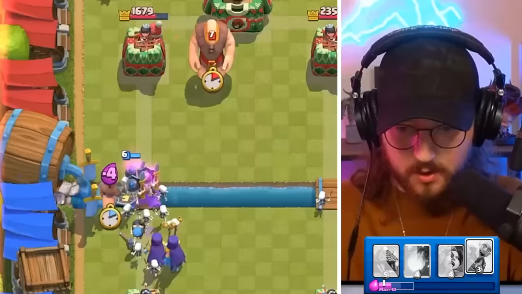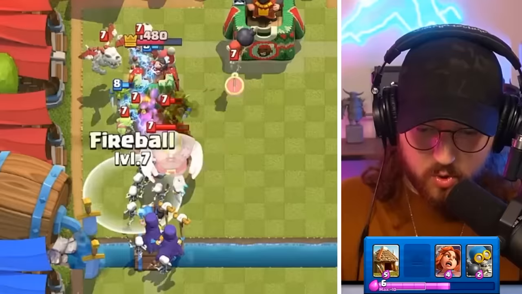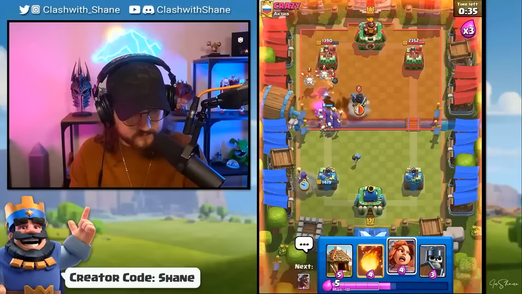Upgrader, going in. Goblin barrel, going down. What do we get to that tower? Oh my goodness, look at that damage though. That was a little bit. I thought it was gonna be more than that, but I'm fine with it. I'll allow it. I will allow it.